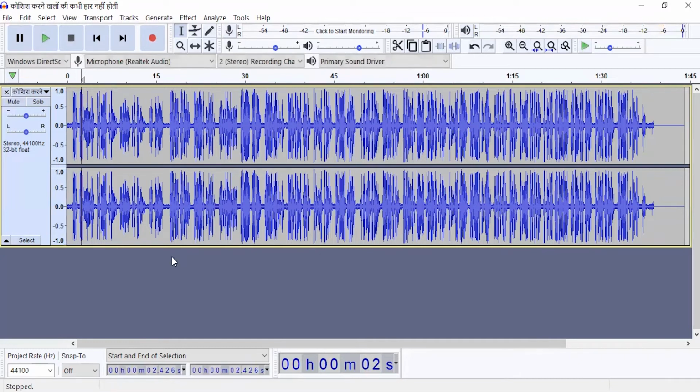So we have this audio track and we will see how different effects we can use in our track. For adding the effect, we have to simply select the particular portion of the track. Suppose I want to add an effect on this portion. So this is the time bar of the audio track. I have selected this track from, maybe you can say, 30 seconds to 45 seconds, and I will play this portion of the track.